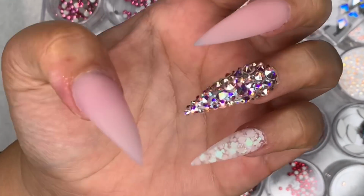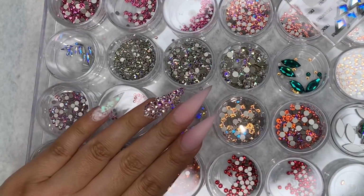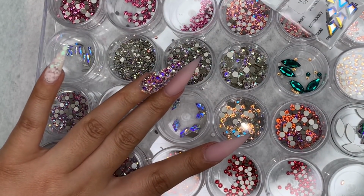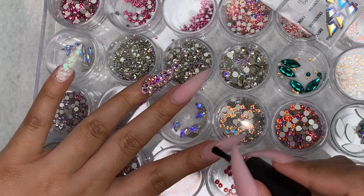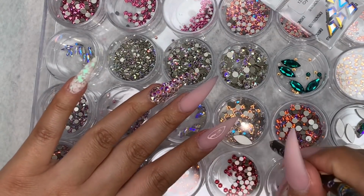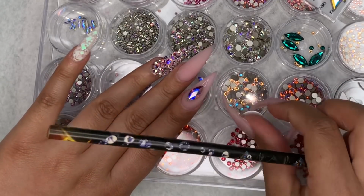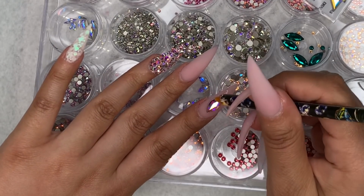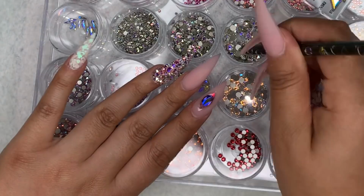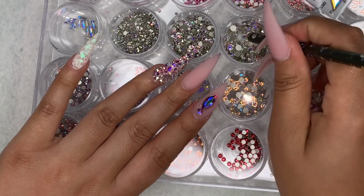Alrighty, so I blinged the ring finger out, and yeah, that looks so good. So now I'm gonna do the index finger, and I think for this one I'm gonna add the bigger pieces. And I'm thinking about not adding the pink bling because we already have a lot of pink going on. So I think I'm just gonna skip that part. But I just love these, y'all. They're so big and pretty. And these I'm just doing randomly, whatever comes to mind first.